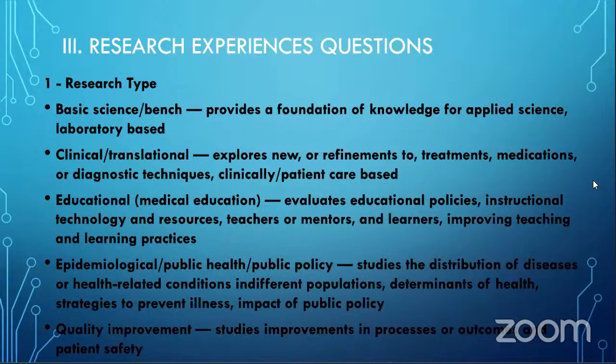The third one is educational. It is medical education. This one evaluates educational policies, instructional technology and resources, teachers or mentors, and learners, improving teaching and learning practices. Epidemiological, public health, or public policy. This studies the distribution of diseases or health-related conditions in different populations, determination of health, strategies to prevent illness, and the impact of public policy. Then quality improvement. This one studies improvement in processes or outcomes and patient safety.